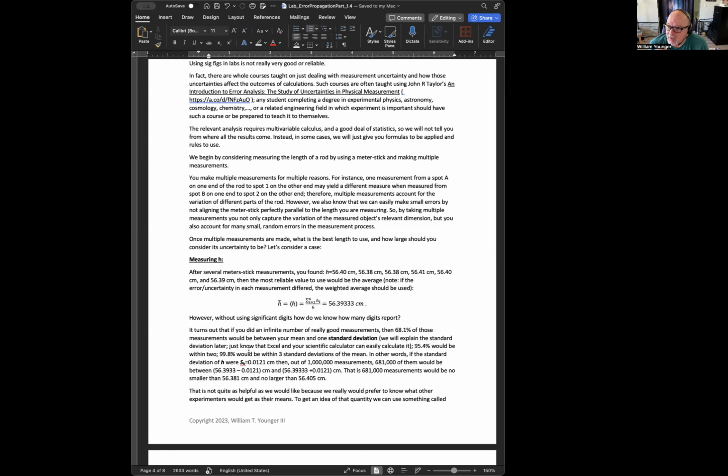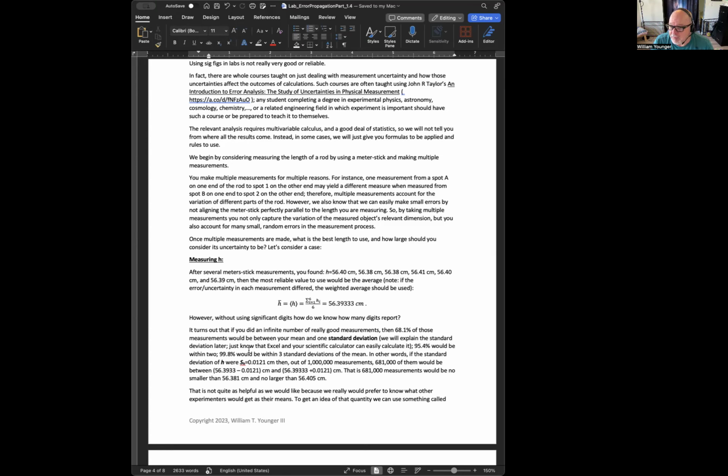So they can do just as good a results as you do. And what you'd really like to know is what would 68.1% of those L values that those labs chose be. In other words, what range of values do you expect the length to fall in as a result of looking at those million labs? And in doing that, all we have to do is do a standard error calculation instead of a standard deviation. And it turns out that the difference between a standard deviation and a standard error is you take the standard deviation, which Excel can calculate for you, your scientific calculator can calculate for you, and you just take it and divide it by the square root of the number of trials. That gives you the standard error.